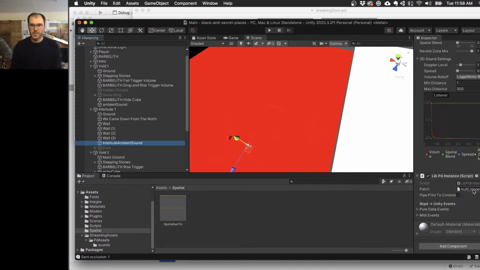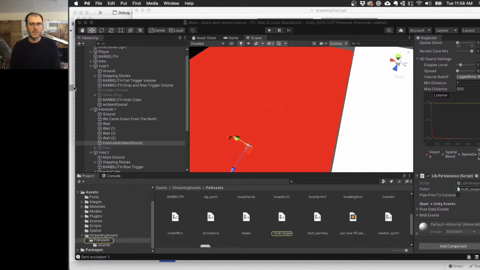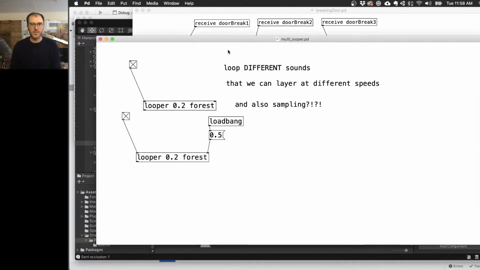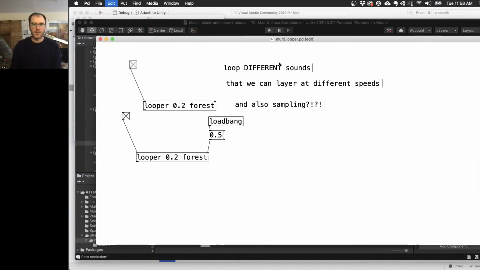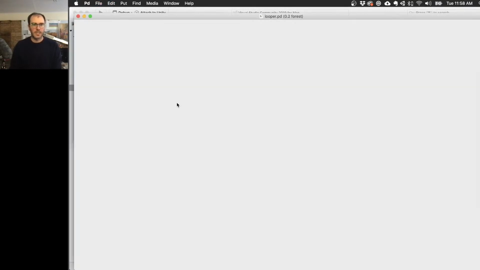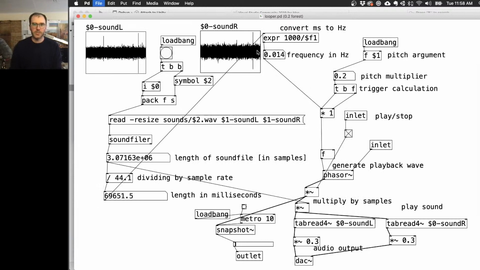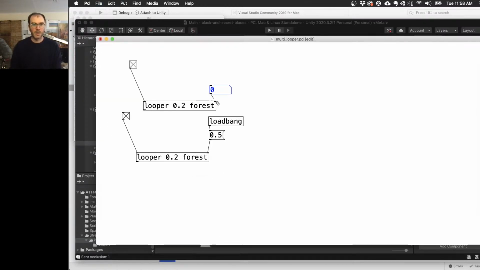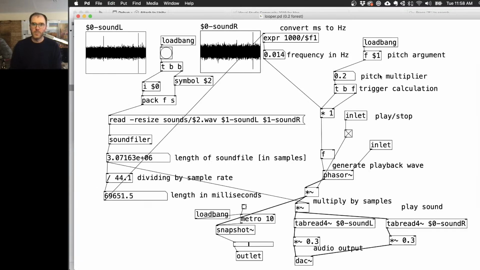But what I'm going to have is, okay, what's this patch I've got going here? Multi-looper. So that's the ambient patch I used. I can get rid of this. Is that a pitch control that I have? Pitch argument, okay. Why is it doing that? Pitch argument, pitch multiplier.